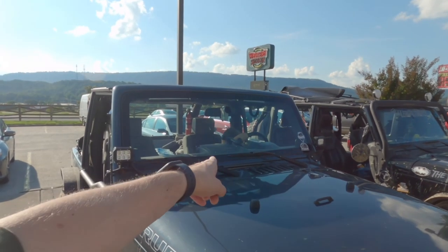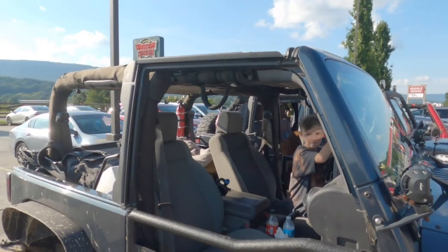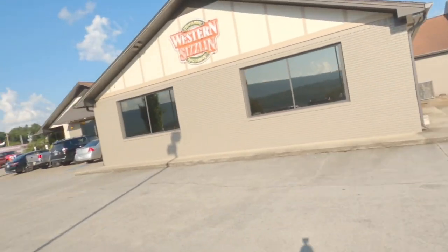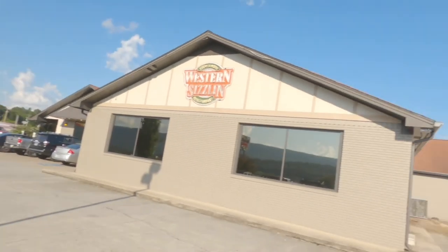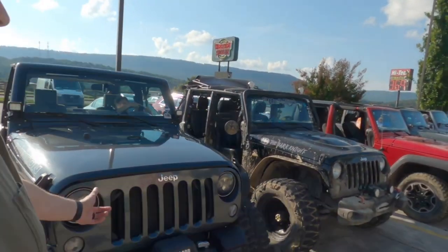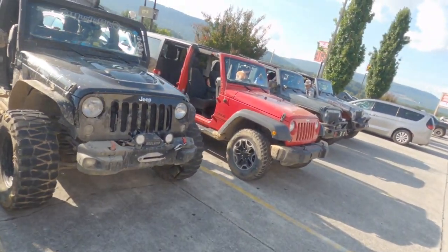All right, we're about to end this trip out. We got a new driver behind Bill's Jeep. He's gonna be driving the Jeep home. We stopped at the Western Sizzlin' on the way home, we just got through eating. Now we're gonna head back towards Nashville. Had a great time. Try and talk the fellows into getting some fireworks and we can have a Roman candle war on the way back home. We'll see. But here's what's left. Everybody did great. We had no problems, no issues.